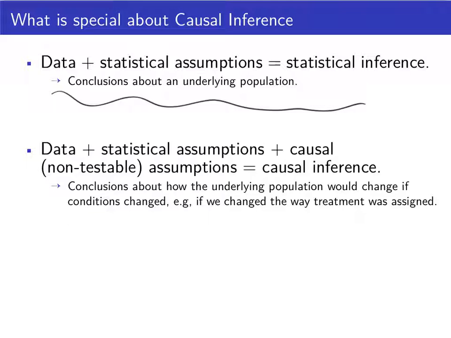So for causal inference, you need both the statistical assumptions. They don't go away. You still have them. But you also need some non-testable assumptions. In order to say this caused that, I have to at least know it came before it, right? If I don't know what comes first, then how can I assert that this is what caused that? It's like if I have a picture and I'm trying to reconstruct a crime from a photograph and I don't have the ordering, I have to at least infer it in some way in order to estimate the impact of one variable on another.